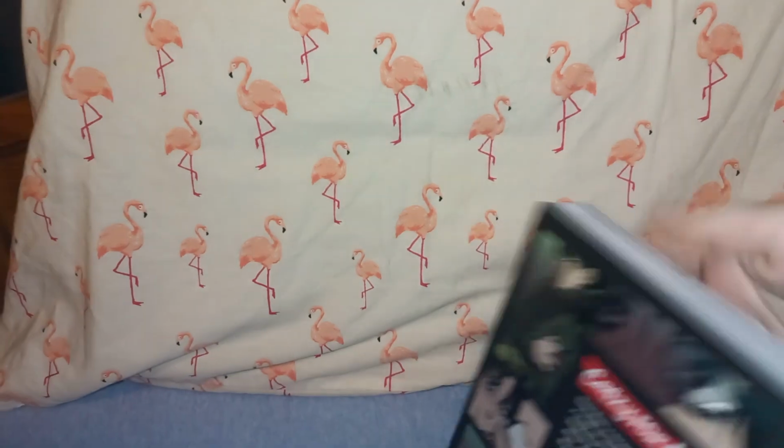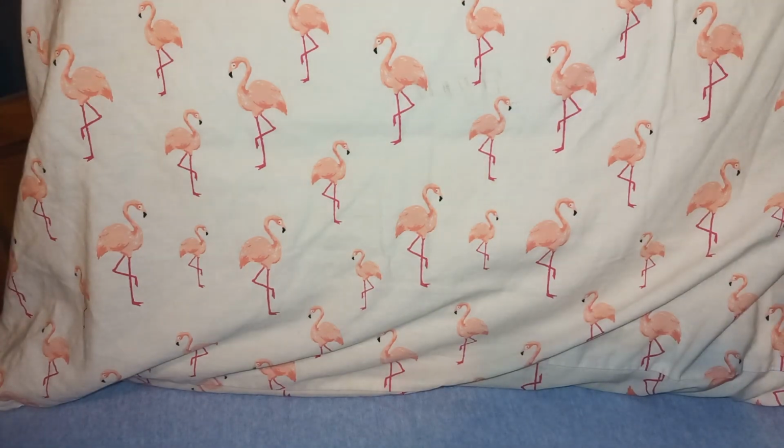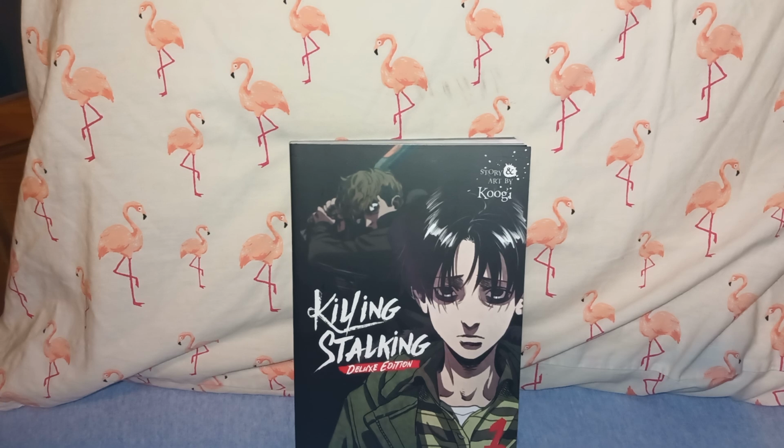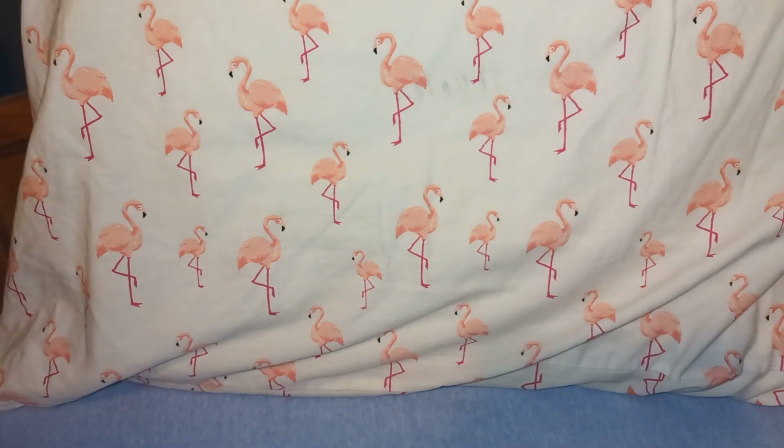I believe there will be 4 of these. They're full color. It is a very dark and twisted series about a stalker and a serial killer. It's not for the faint of heart by any means. It is technically a boys' love series, but obviously containing a lot of manipulation and abuse and all that kind of stuff. So if you are at all triggered by things, I would just skip this. You don't need to upset yourself by reading this. It's very graphic. It's very horrible, but definitely entertaining. And if you like dark, twisted things, then you're probably going to like this. It's a very heavy volume. This is a 7 Seas release. Very, very heavy because it's full color.